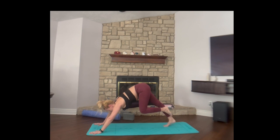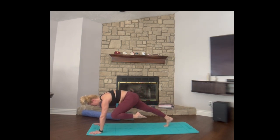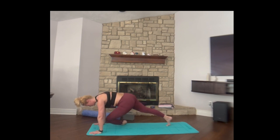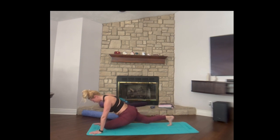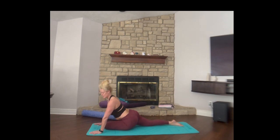Your back is pretty much flat. Really pull that knee up, and then think about taking your left foot towards the right side of your mat, lowering your left leg down towards your mat. So the outside of your left leg is what's going onto the mat. Your right leg is straight behind you. You can take a peek back there and see if it is.